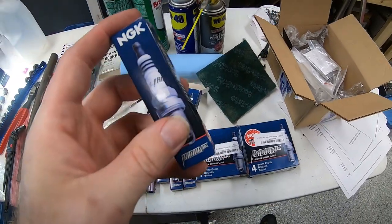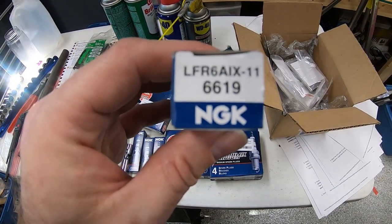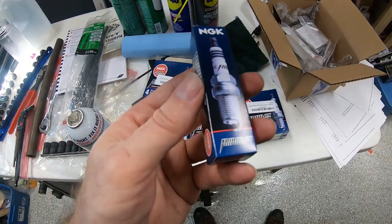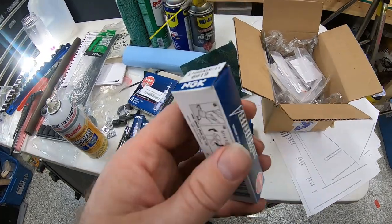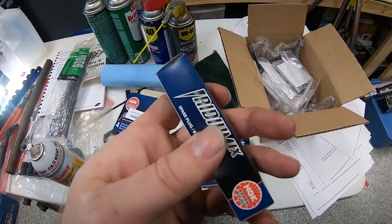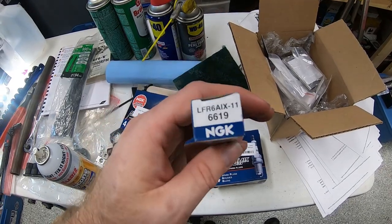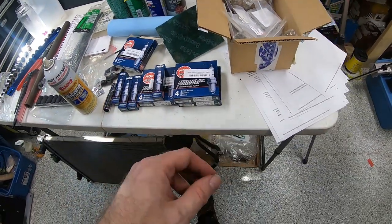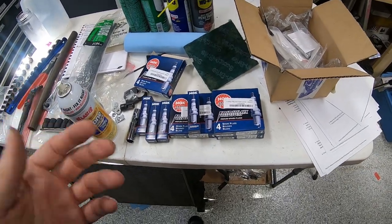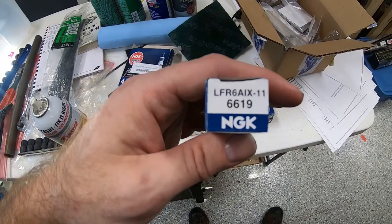There is also a torque specification that you can get for their plugs if you go to their website and just plug in the part number. So this is the part number we're dealing with here, which is LFR6AIX-11 or 6619. This is what they refer to as, for at least this truck, one range or one step colder than the plugs called for. The plugs that the factory calls for are LFR5AIX-11. We went with a 6 to do one range colder per Procharger specifications. This plug number was actually given to me by the speed shop that sold me the Procharger kit. All they do is modifications and high performance vehicles, so if they're recommending that heat range, then that's the heat range I'm going to go with.